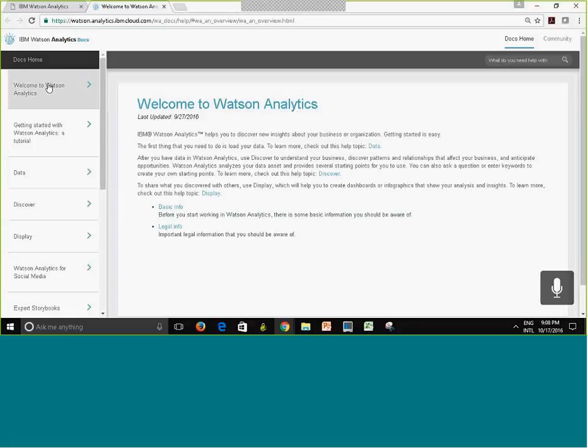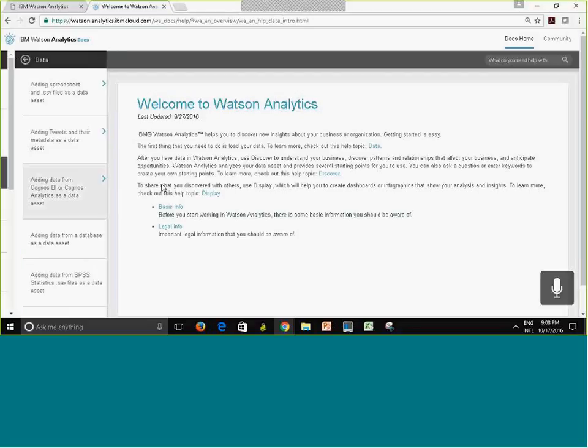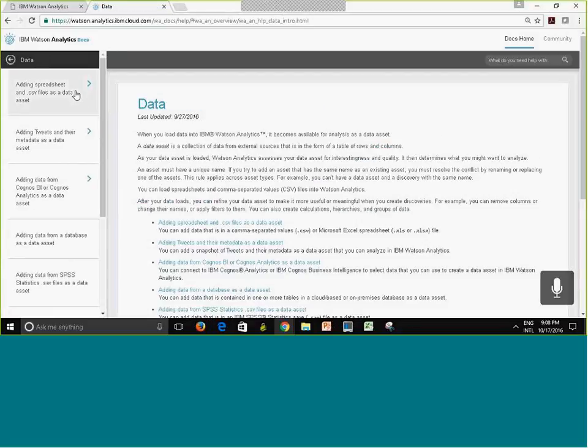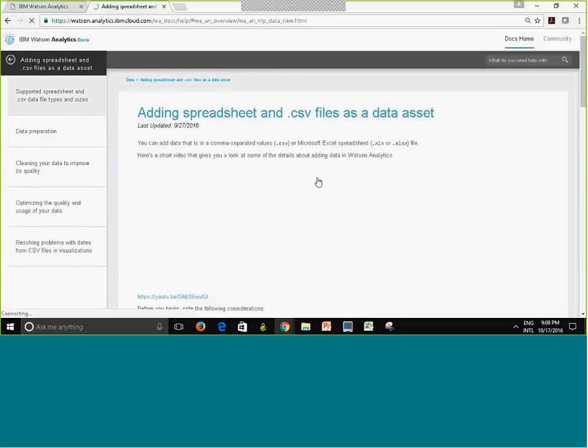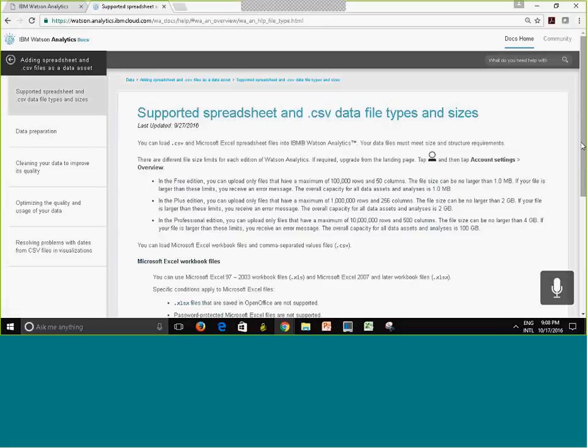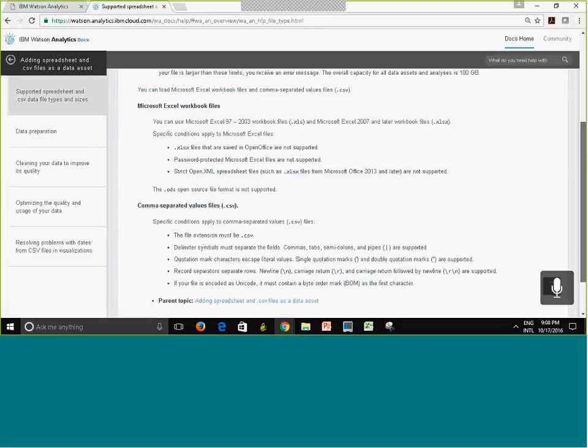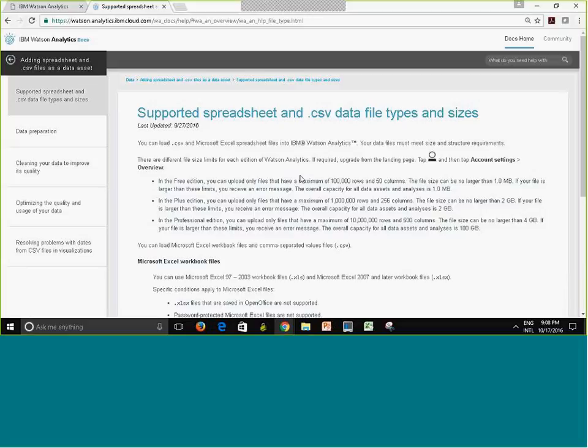So I can browse my topics, like for instance the data. I want to read more on how to add the CSV data, and I want to read more on the files that I may add, etc. And I have nice videos and I have nice instructions on many topics that I want to read about. And here's a nice link here to the community. It's going to open a new tab.